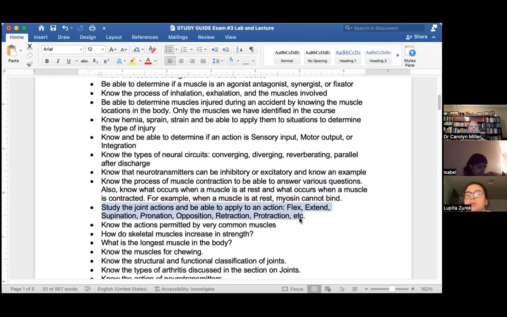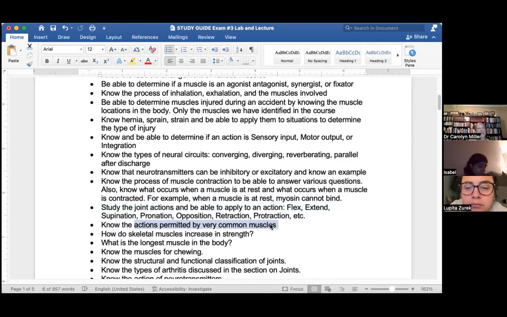You eject the mandible out. The muscle that does it is the mentalis. That's coming up later. That's protraction. Retraction is retracting your mandible. The actions permitted by very common muscles. Remember, retracting your scapula like a soldier at attention. But I don't have good posture. If we had good posture, we actually sit like this. So those rhomboids are also involved in posture.